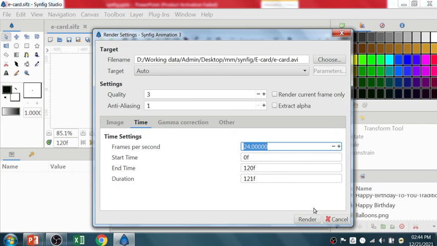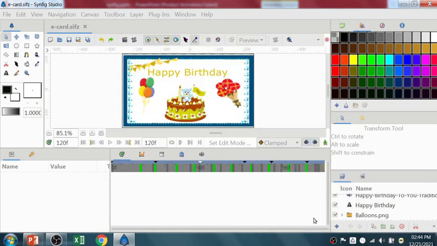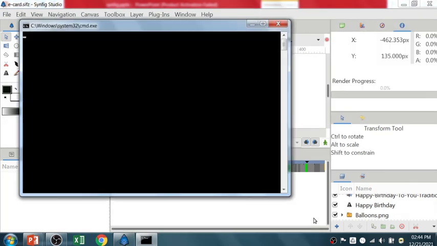Yes, that is the duration, and let's make it render the file. Due to the sounds and the images I have imported to this file to create this animation, it takes much time to process. You can see that it is like 10% of rendering, right?